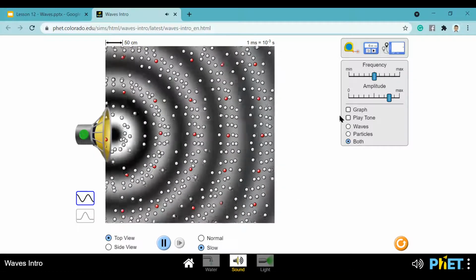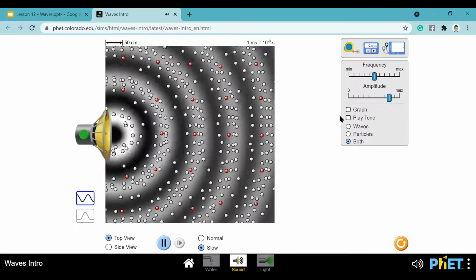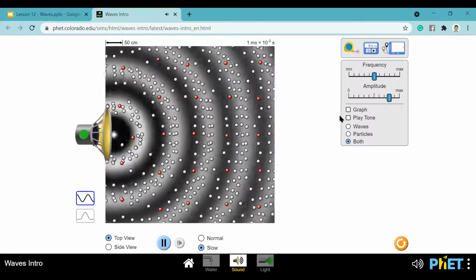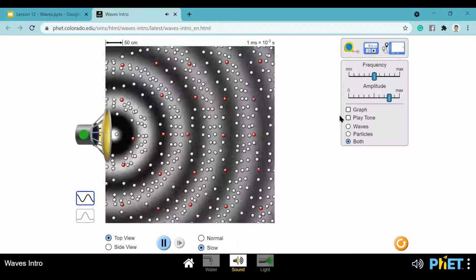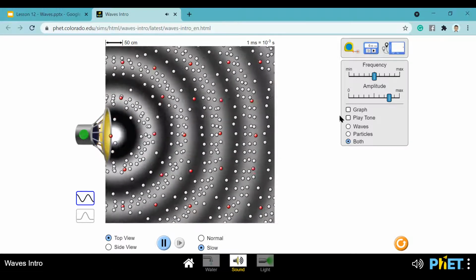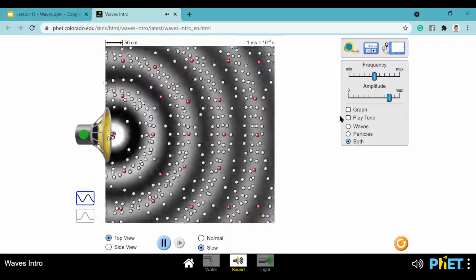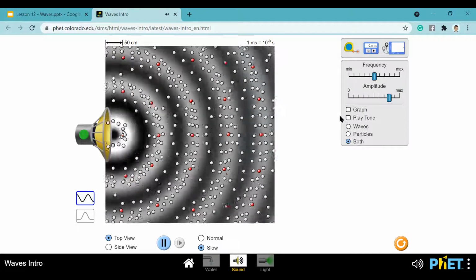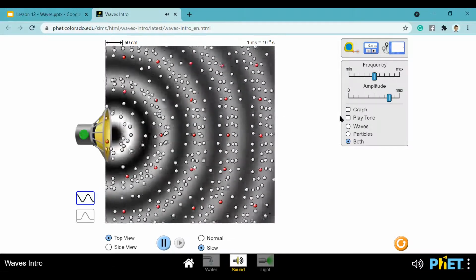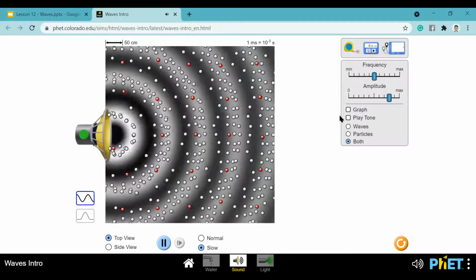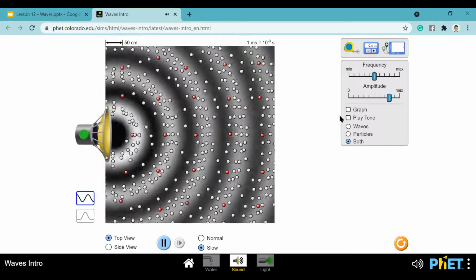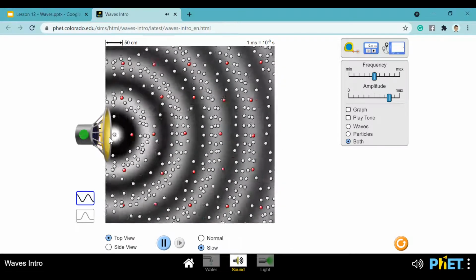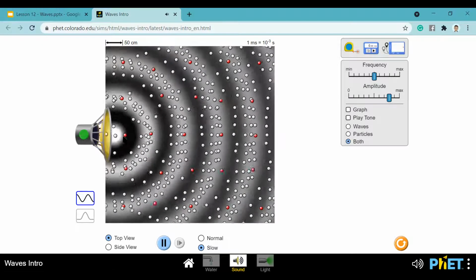Sound is a longitudinal wave that is created by a vibrating object, such as a guitar string, the human vocal cords, or the diaphragm of a loudspeaker. Moreover, sound can be created or transmitted only in a medium, such as a gas, liquid, or even solid. So, as we will see, the particles of the medium must be present for the disturbance of the wave to move from place to place. Sound cannot exist in a vacuum. So you can see here in our simulation that the sound energy influenced the movement of the particles in the air.